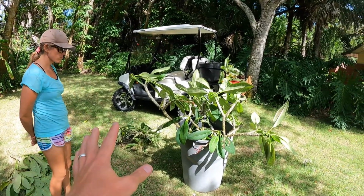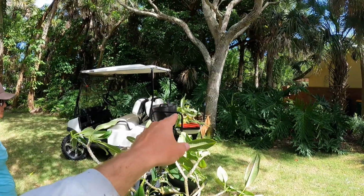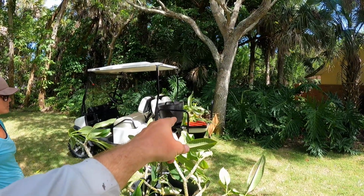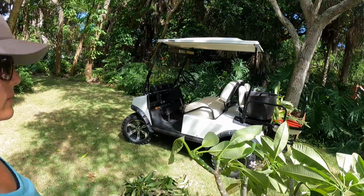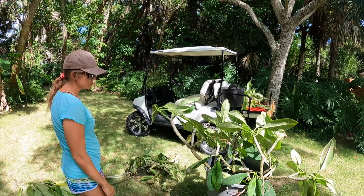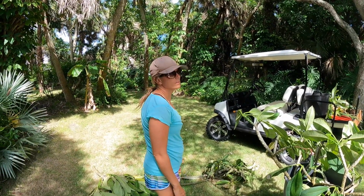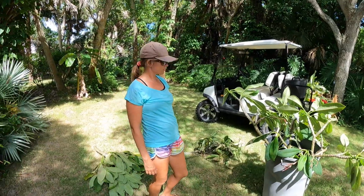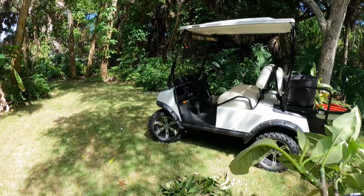We got a bunch of different varieties of plumeria. We got a bunch of different varieties of bromeliads. We got a sprouted coconut in there, and some other little flowers and stuff. But I think we're gonna get going. We're gonna get started with the bromeliads first, and then we'll come back and deal with all the plumeria. Sounds good? Yeah. All right, let's do it.